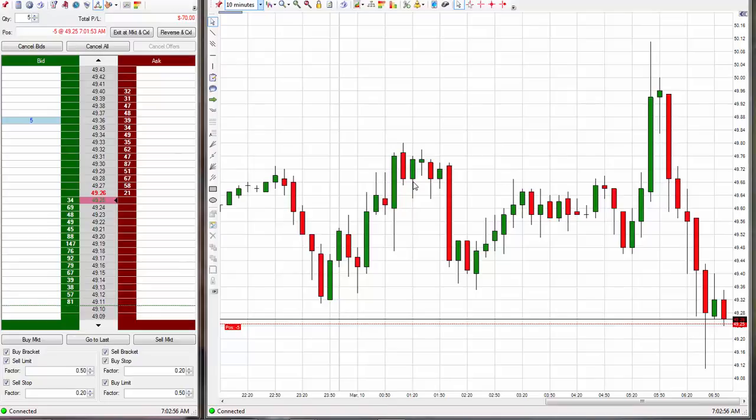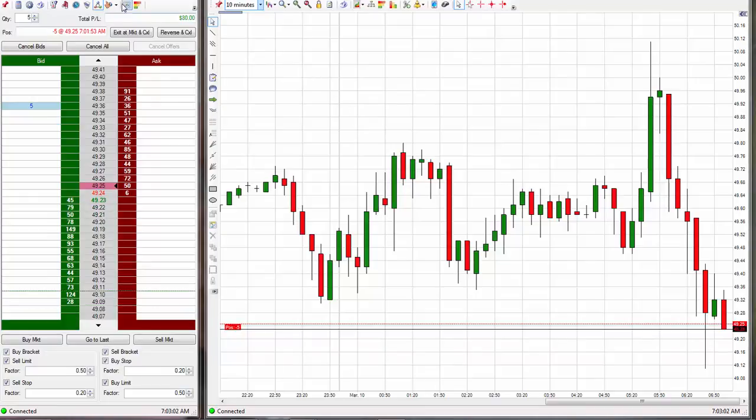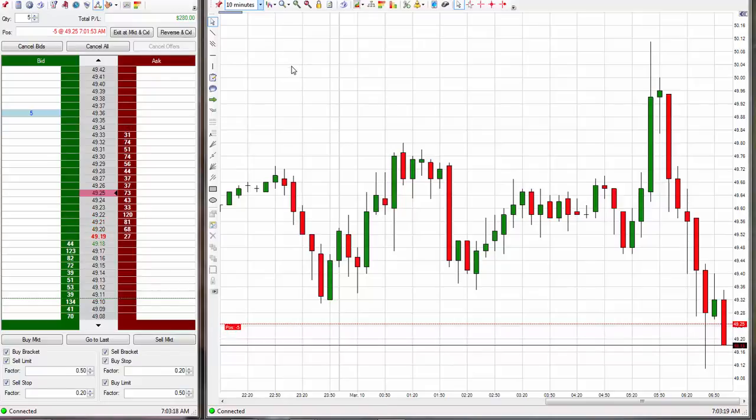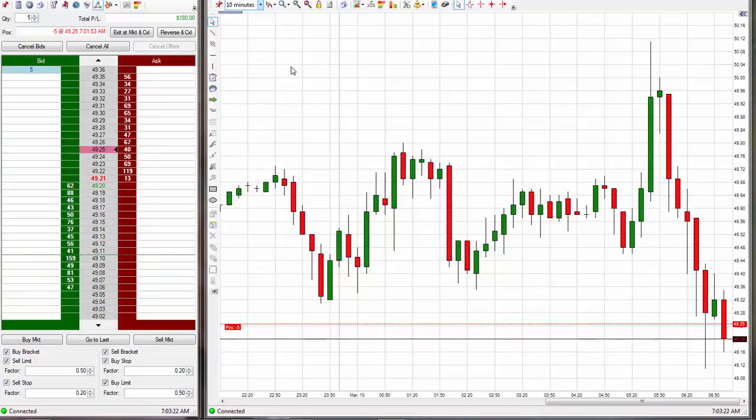Also, just to let all of you know, very soon I am going to show you multiple domes like this one for different instruments. This one's using CL, which is oil. And then I'll trade some other ones like gold or the E-mini or the Euro US dollar or whatever, anything.